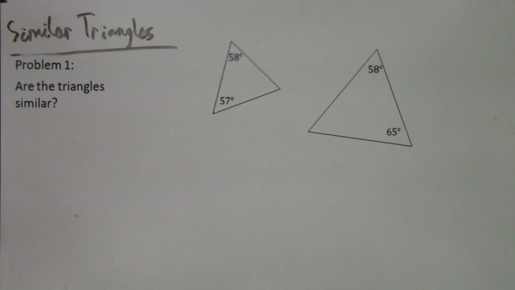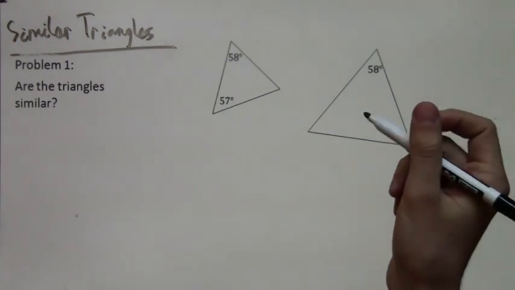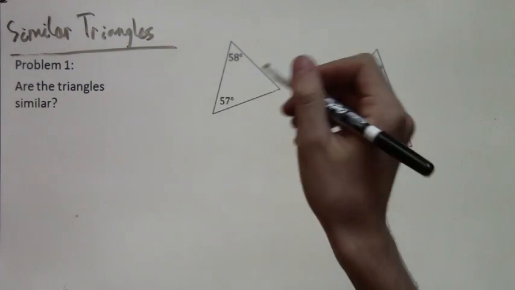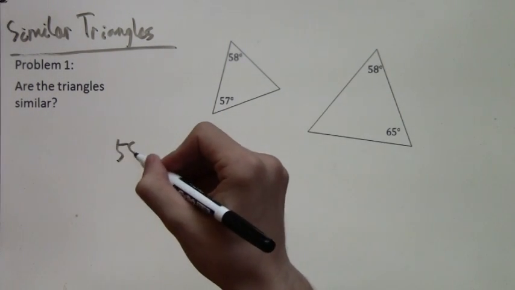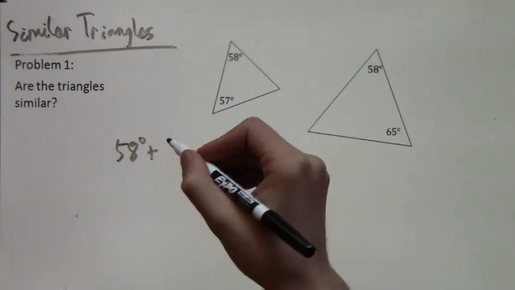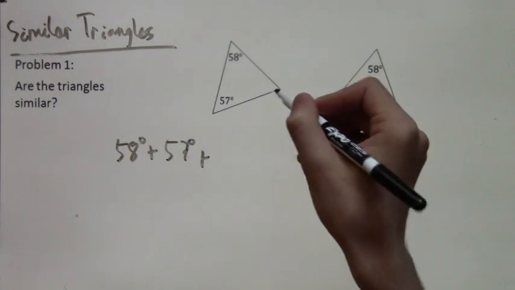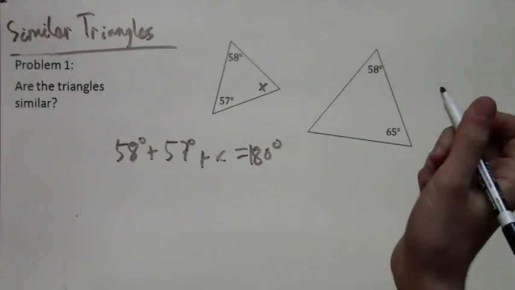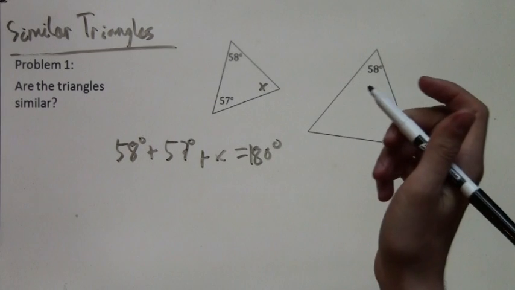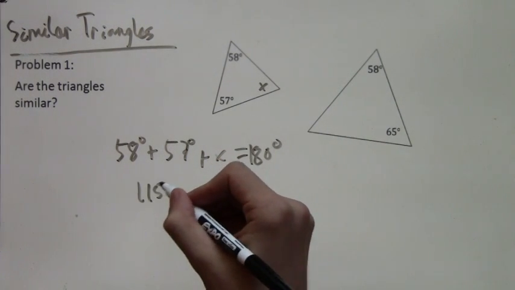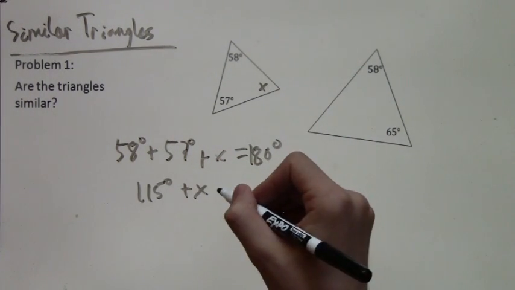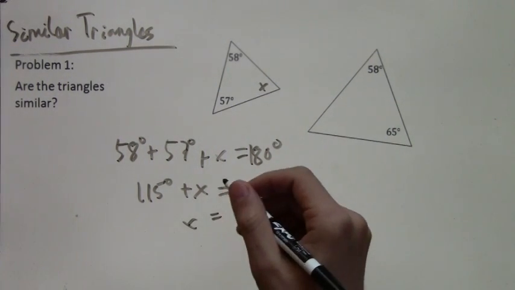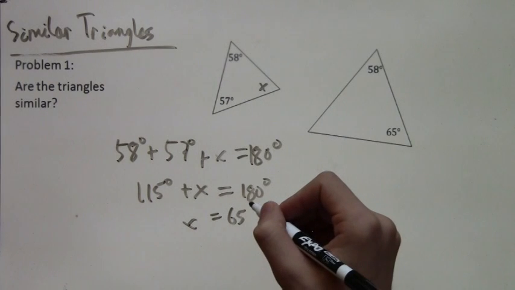So now let's do a few examples. Are the triangles similar? You'll notice that in the congruency video, there's the same example, but here we're going to solve a slightly different question. Are they similar? Let's calculate the third angle of the triangle, because we can't know for sure until we know all three. We have 58 degrees plus 58 degrees plus X equals 180 degrees, where X is the missing angle. We solve as usual, and we get 65 degrees.